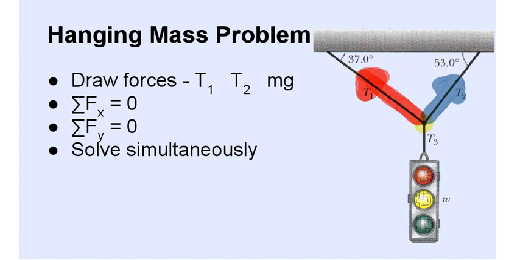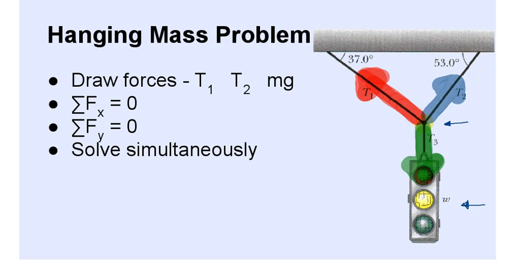There's one more force here that I need to include in my picture. The weight of the stoplight itself pulls down. So I've got those three forces that are acting on that point. Again, this is the point of interest right there. I want to make sure that that point doesn't move, which is really to say that the stoplight doesn't move. But this point up here is where all of my forces come together. I want to think about that point and the forces on that point.